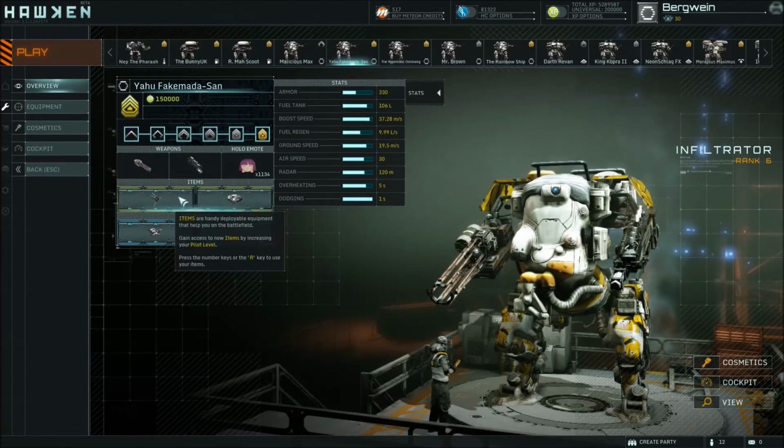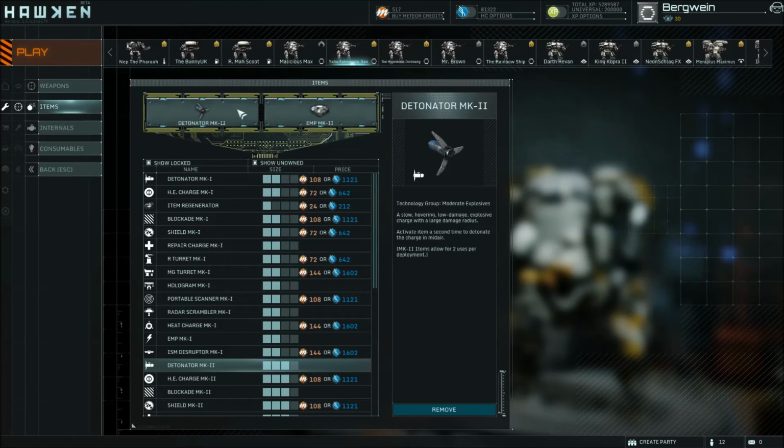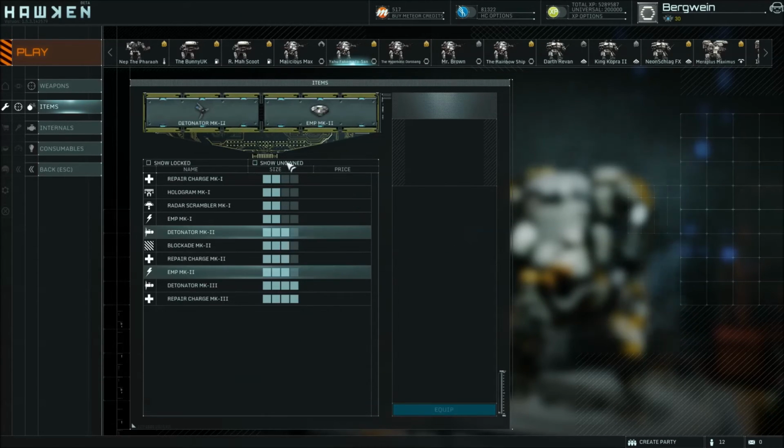Speaking of Alpha Strikes, in the item section you can see 2 detonators for exactly that. For those of you who don't know, Alpha Striking somebody means to unleash all available firepower at once and then retreat, leaving the enemy either destroyed or severely damaged. Now the Infiltrator mech is perfectly suited for this kind of tactic by sneaking up to opponents with the ability activated, or use it to make an invisible escape.